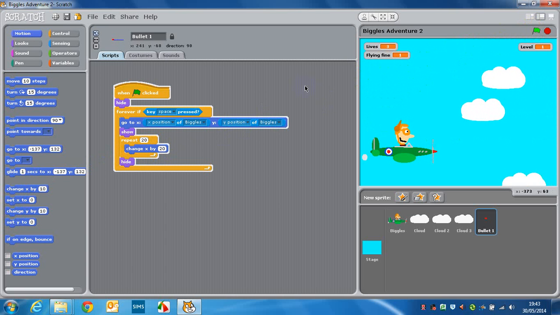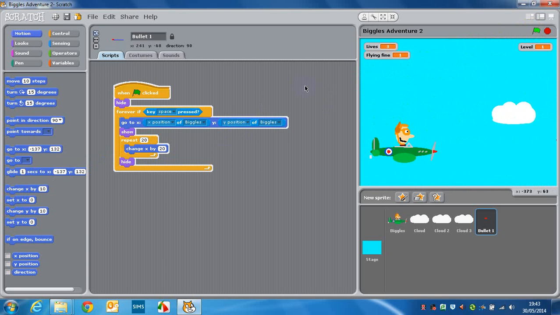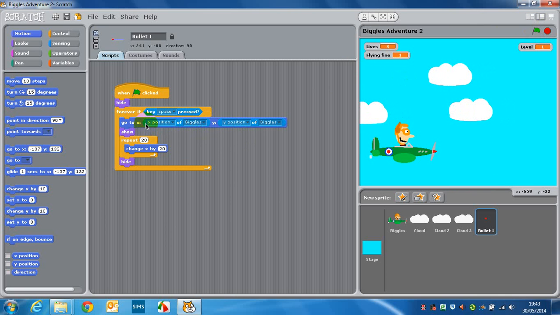Boom. There we go. It does look like it's shooting just out of his nose at the moment, so this is where we can now fix this section here. So it's where it goes to. We want our Y to be a little lower. So if it's about here, let's see how much the difference is. So that's at Y 61. Oops, 61. See, let's make it in the middle.